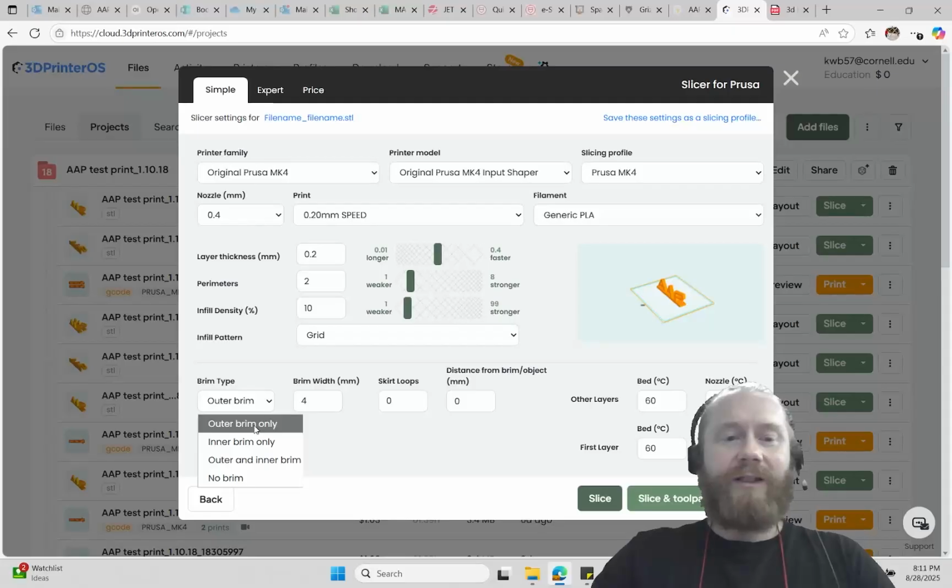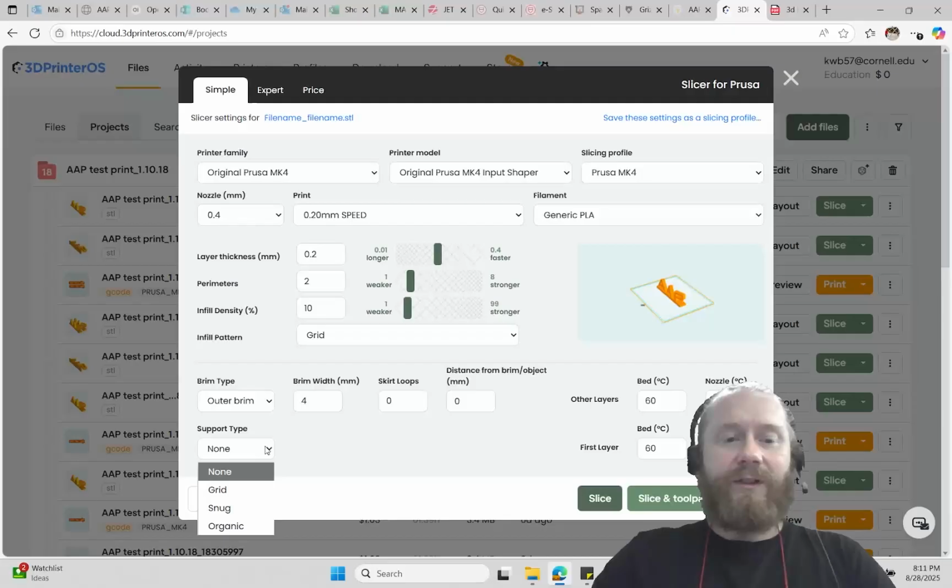So we can say no brim, but we can do outer brim or an inner brim or outer and inner brim. Generally speaking, the outer brim should be enough. So we can leave that on by default. The 4 millimeter width is generally pretty strong, so there's not a lot of need to change that.